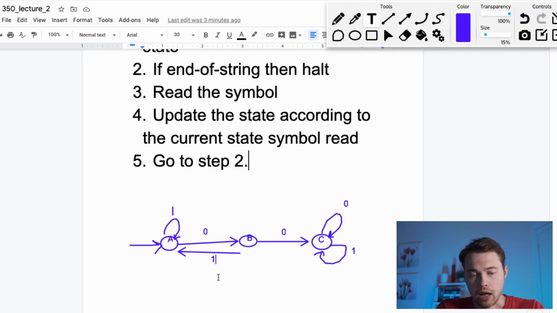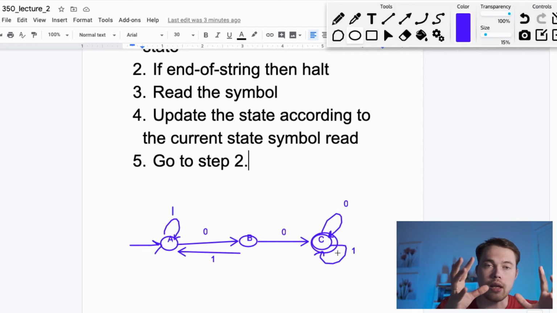Next, at least one of the states, though sometimes no states, is usually marked with a double circle. For example, in our case, it will be C, like this. Double circle means that it's an acceptance state. In the formal definition, it's called F. Okay, so here's how it's going to work.